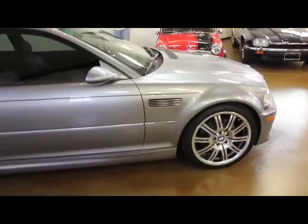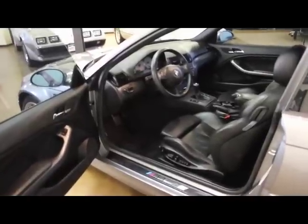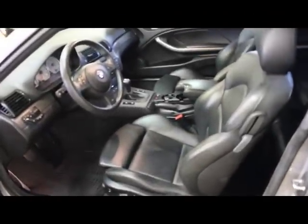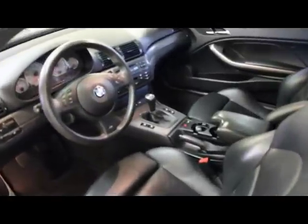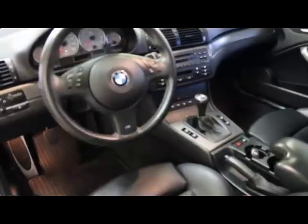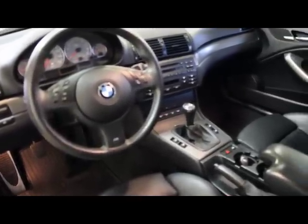Let's get a quick interior shot on the car. The interior shows as new — there is no wear at all on the leathers or on the steering wheel. Looking at the gearshift knob and interior of the car, obviously everything is there, nothing is scuffed. It's in incredibly good condition.